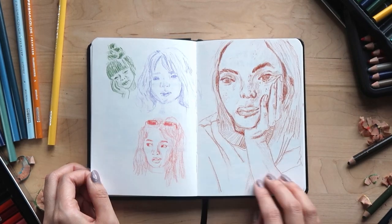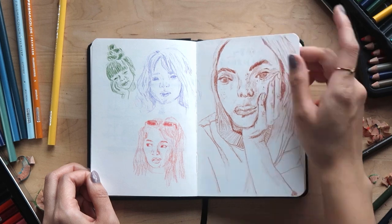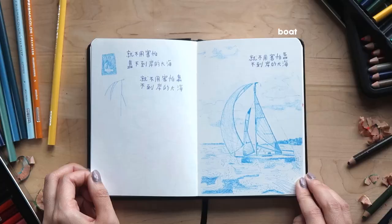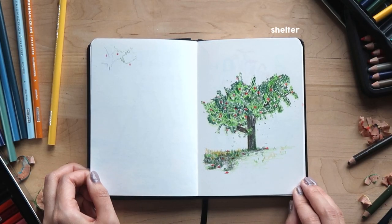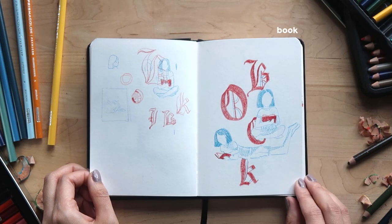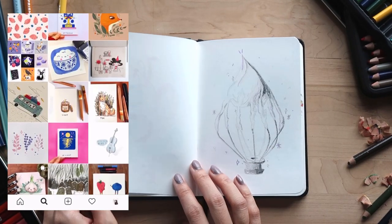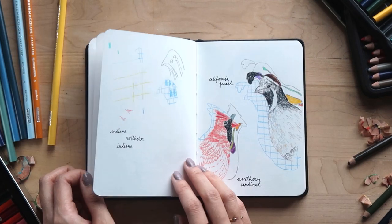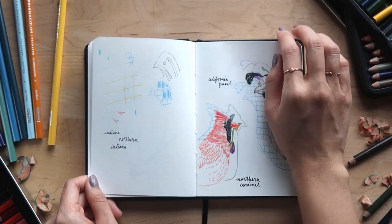Here are some sketches of people's faces with just one color. This is a really cute ship in the water that I really like. I do appreciate Inktober though — it's a great time to get back into drawing. Not only does the list give you so many ideas for what to draw, but there's a ton of inspiration on Instagram and I feel like the whole community is just drawing every day together. There are also so many other lists, so if you don't like your word of the day, you can pick something from a different list.